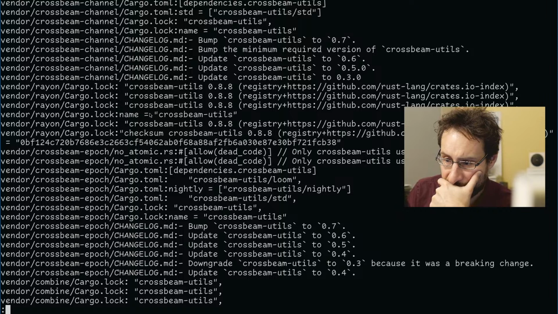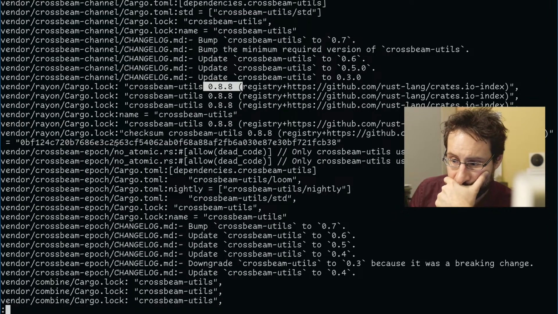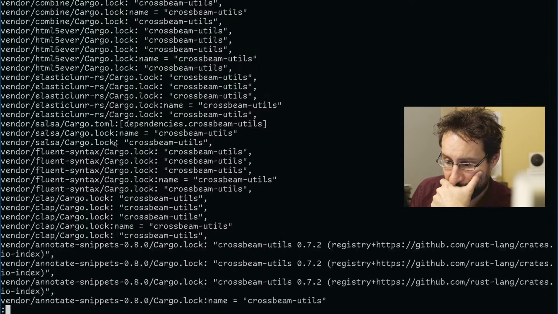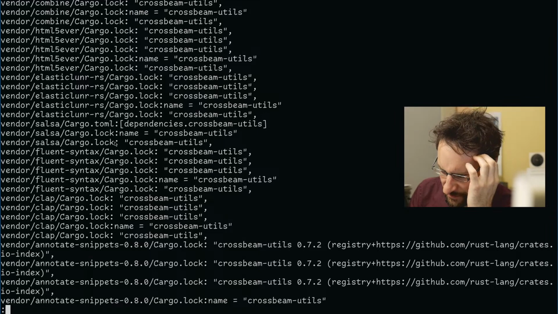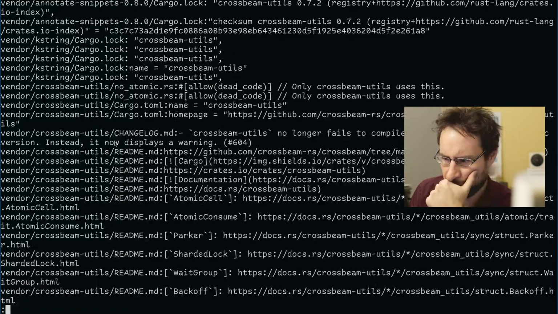Actually, here is crossbeam utils 8.8. Is that maybe because this is 8.8? Maybe that's why it's pulling yet another copy off of the internet. Here's also annotate snippets. Why does it just need that specific version? Can we just patch that and hope it builds the new one?